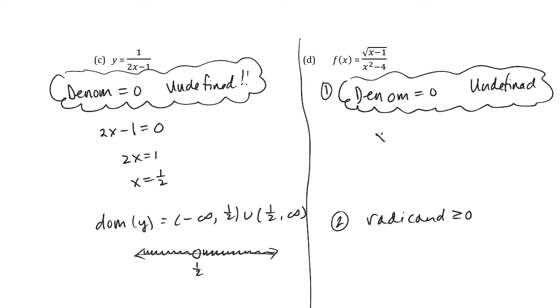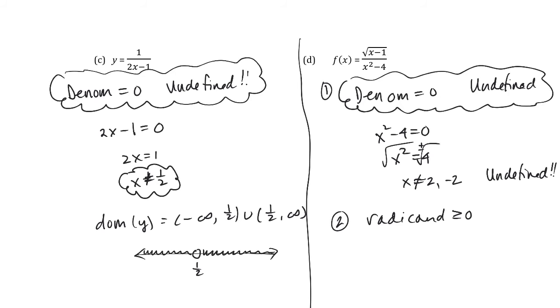In the denominator, x squared minus 4, if that's equal to 0, we've got undefined. So if x squared is equal to 4, and that happens twice, if I take the square root there, I've got 2 and also -2. So these are undefined. So we just make sure we don't let x equal that. Just like here, we did not let x equal 1/2. You just say, okay, if that's undefined, then you're off. You don't get to be part of the group here.